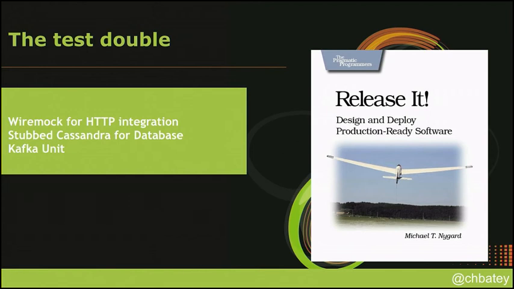I don't know if this was where the phrase came from, but I got it from this book. Has anyone read this book? It's quite old, but you should go and read it. It's really good. It's talking about this, but say 10 years ago. It's talking about a monolith talking to a monolith. It was an airline booking system. They were talking about the same kind of thing. Maybe it happened once, but maybe it happens once a month.